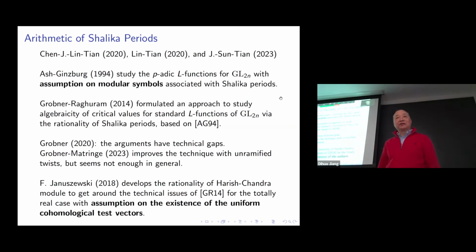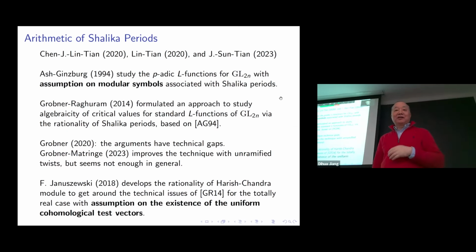GL2 and the p-adic L-function. So you have to construct the p-adic L-function. But in their construction, they have an assumption that the modular symbol at the Archimedean place associated with the Shalika period should be non-vanishing. So this is like a generalized modular symbol, because the Shalika period is not reductive. For reductive subgroups, the modular symbol was studied in the 70s. There are notes, but not published. You can probably figure it out online. I figured it out, but somewhere there are these notes.